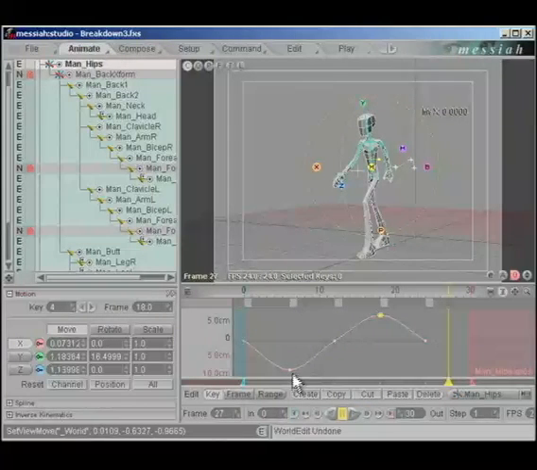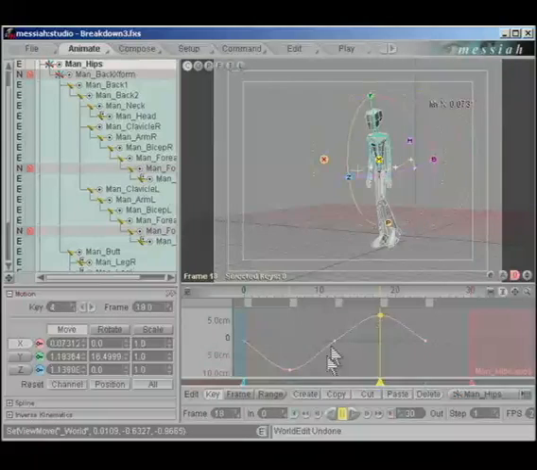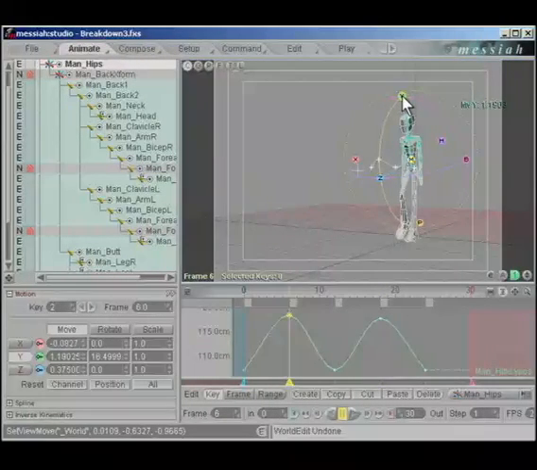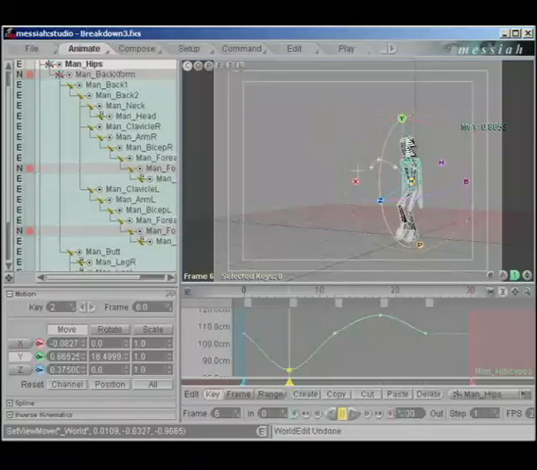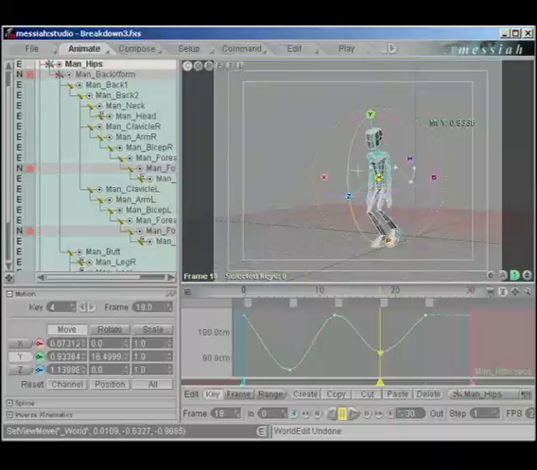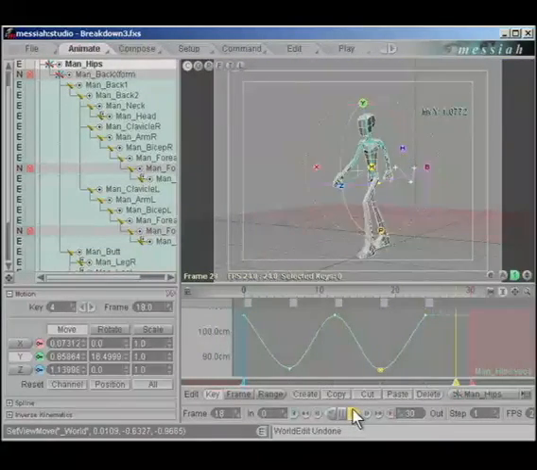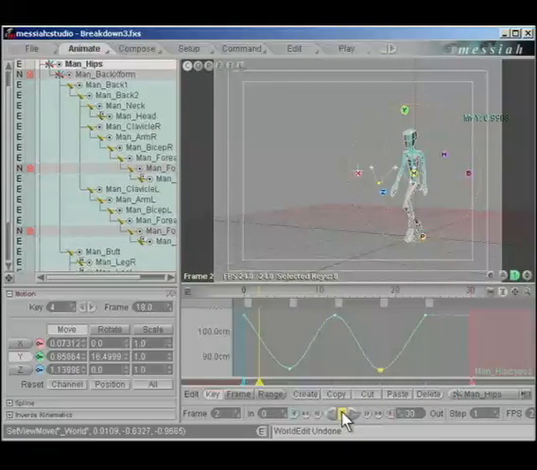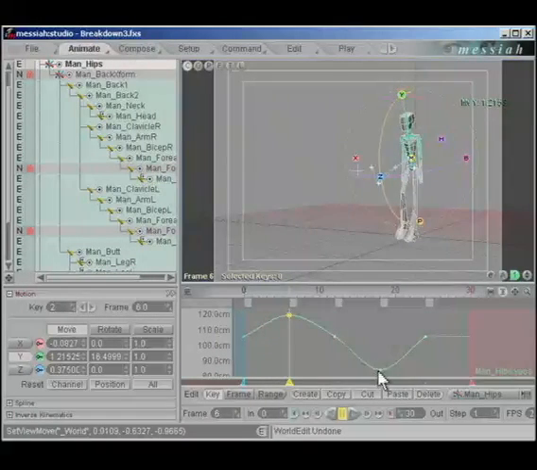Like I said before, the neat thing about passing positions is you can change the style of the animation with a single keyframe. For example, what if we wanted his hips to go down instead of up while he's taking a step? We'll move them down. Select the next keyframe and move them down and see how the style goes. Now he looks like he's doing a bit of a strut. All we did was alter one single channel on a bone. Select the passing position and we'll raise him back up again where he's supposed to be.